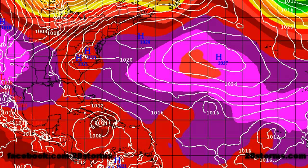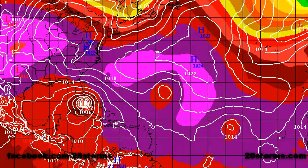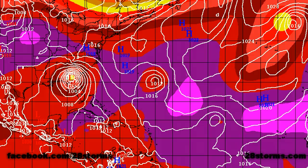And eventually what's going to happen is that the hurricane will begin to detect that, and then as we go into day 6 and then especially day 7, notice that the storm is moving more northerly, and even more northerly than the GFS is indicating. Now this would be a hurricane threat to the Florida Keys, Miami, and the remainder of southern Florida. And as we go into day 8 and day 9, this European run practically takes the hurricane across the entire Florida peninsula.